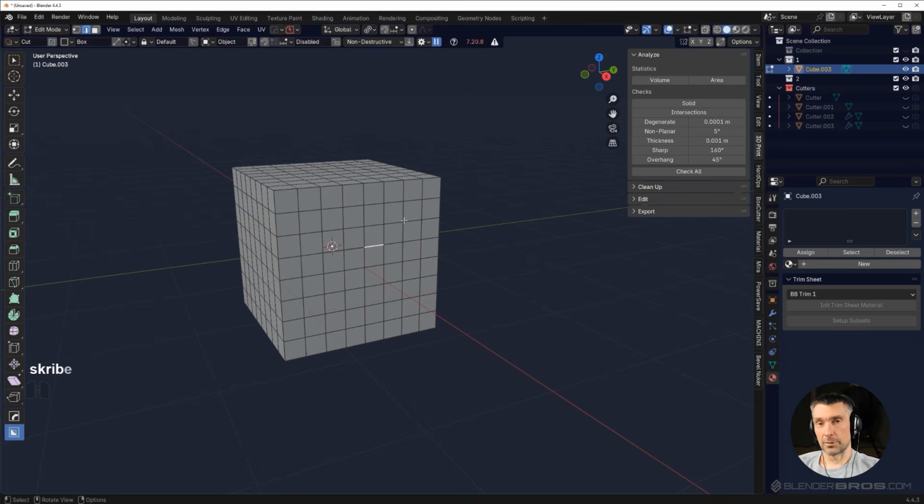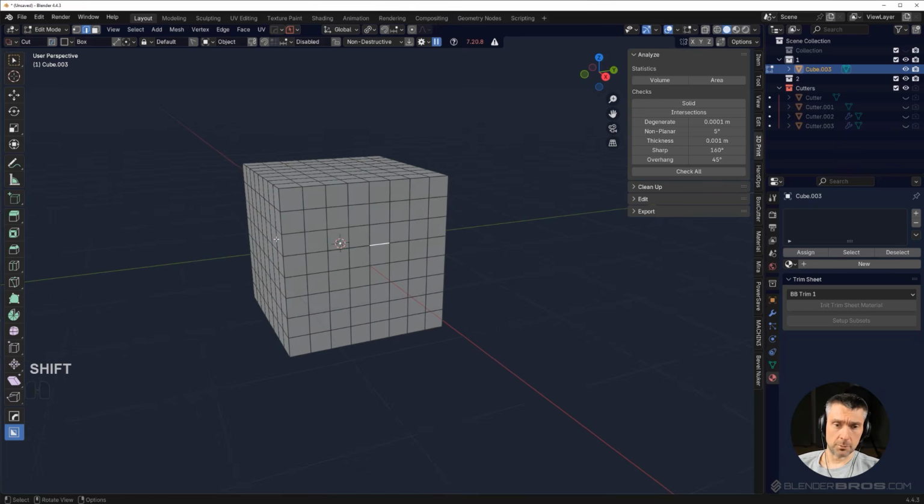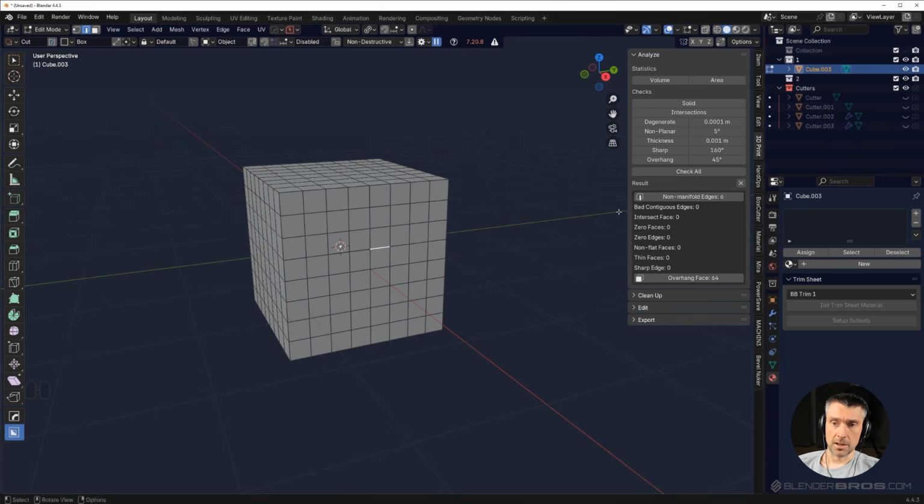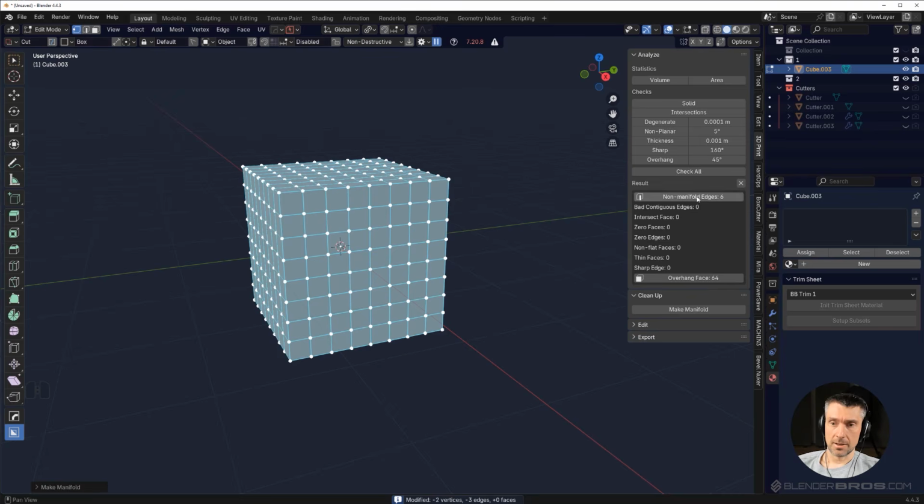So you want to remove stuff you don't need, which is why we remove back faces, right? But normally when you model, you want to pay attention to it. So if you go here and click on check, it's going to check all this mesh and it's going to give you, see, non-manifold edges 6. And if you click that, it's going to show you exactly which edges are non-manifold. And you can actually go here and clean it up. And then you see here on the bottom, that was removed. And if you run it again, it's going to be clean.